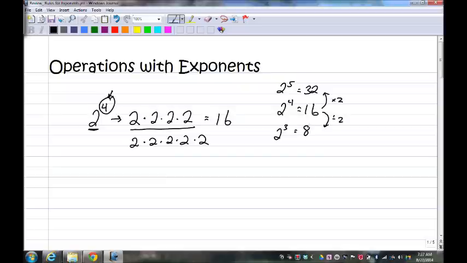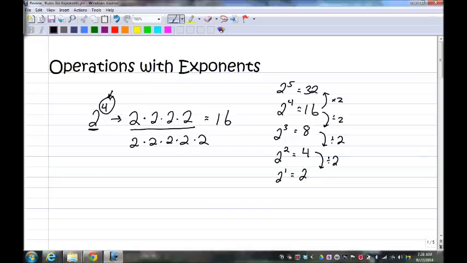Now you may be wondering, okay, well that's nice, but why are you showing me that? Because there's certain cases that I want to show you, and I don't want to just say this is the rule, because you need to know why. So this kind of helps explain it. So here, if I went 2 to the 2nd, then you know that's 2 times 2, which is 4, or you could say, well, that's just dividing by 2, right, from the previous one. But here, this is the first one, 2 to the 1st power. When you divide 4 by 2, you get 2.